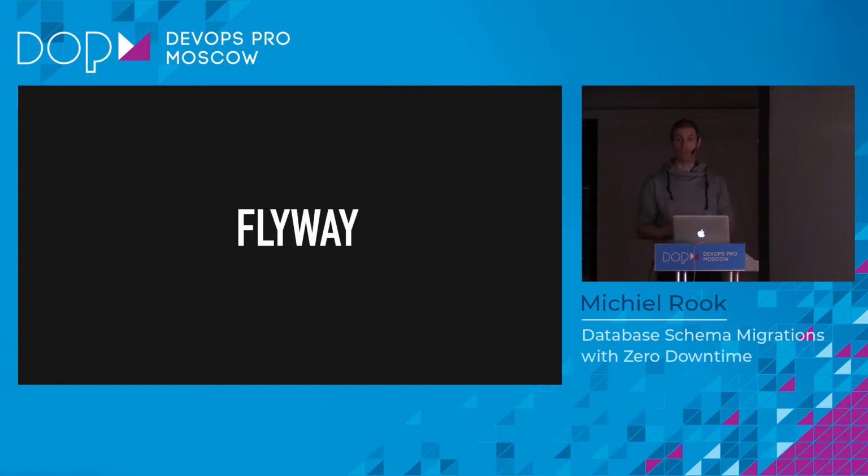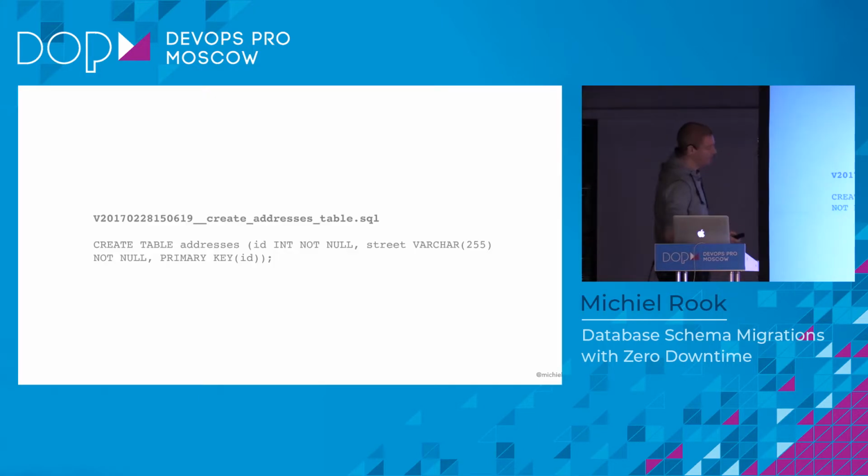Flyway is a Java-based tool, which does not really matter because it's mostly executable from the command line, so you don't really have to interact with Java at all. If you want to, you can, but you don't have to. Now, Flyway has a nice thing in that it writes its schema migrations as bare SQL files, and that's it in the standard mode.